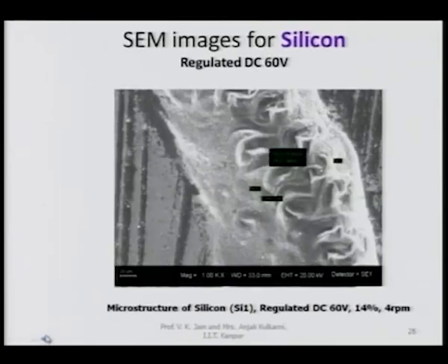Now here is the silicon. You can clearly see the structural difference between the glass channel and the silicon channel. Here those kinds of cracks are not observed in the silicon channel as were observed in glass, and this is basically due to the difference in thermal, mechanical and physical properties of these two materials, that is silicon and glass.